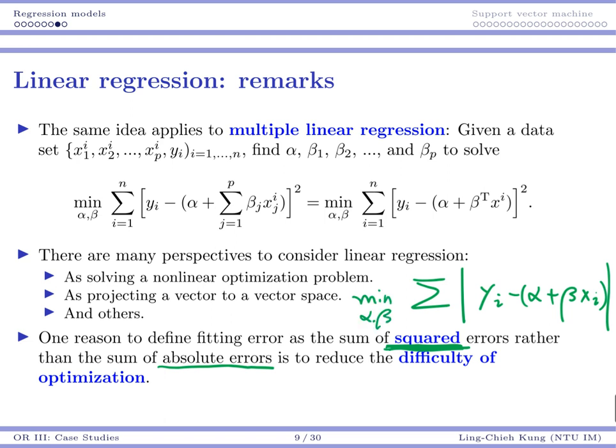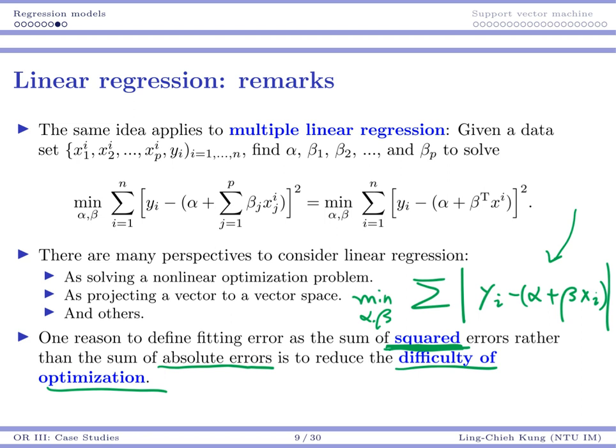But the thing is that if you want to solve this problem, it is more difficult from the perspective of optimization. And pretty much now you have a feeling about why. Because this function cannot be differentiated, right? If you have a square function, you may differentiate it. If you have a kink function like your square absolute value function, it's not so easy to deal with.